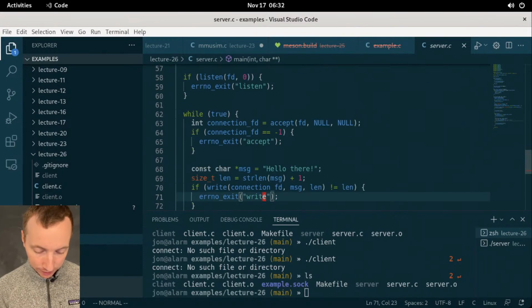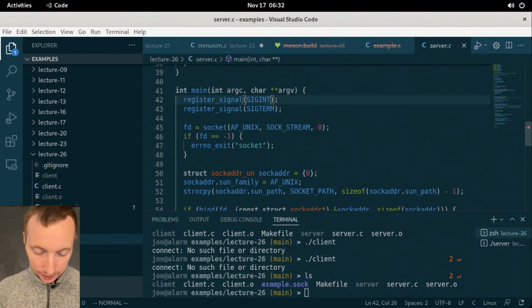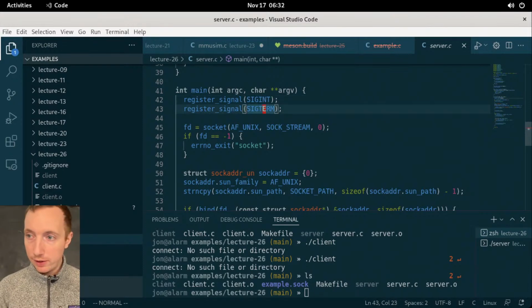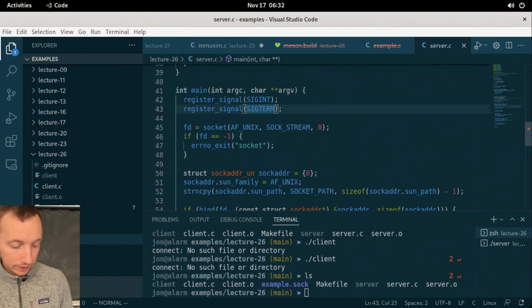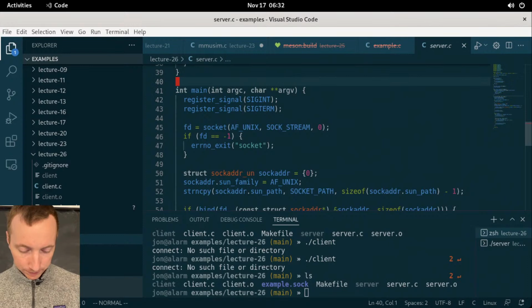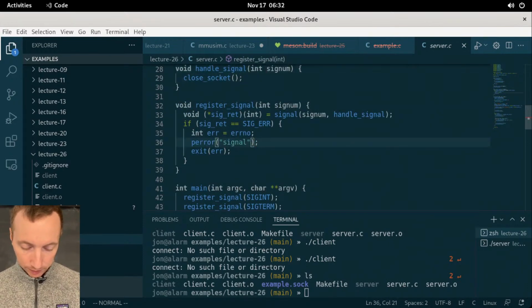And to remove this file, that's where we use our signals. So in our server, we register a SIGINT handler and a SIGTERM handler. So this one's for Control-C, and this one is if anyone tries to kill us nicely or kind of nicely ask us to terminate.